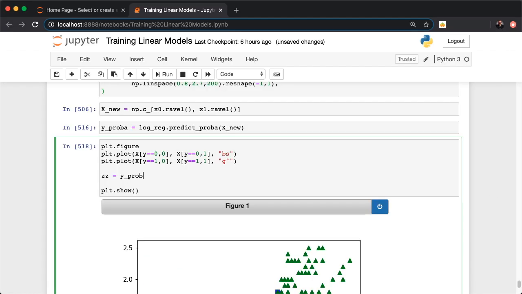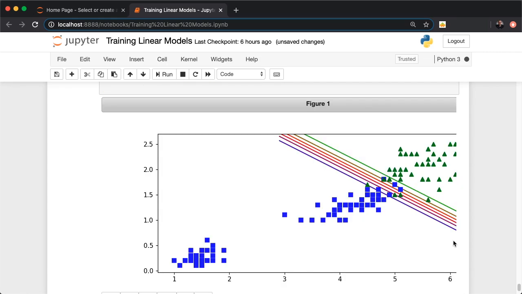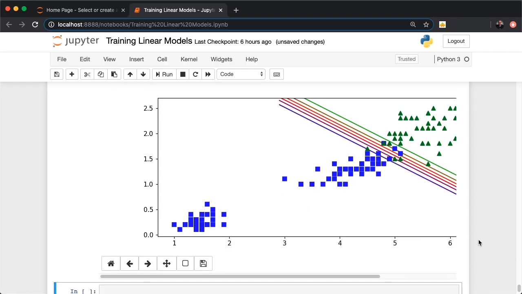Let's go ahead and get the y probabilities and reshape them before anything. So shape as such. And then now we need a contour. So the contour is going to consist of the mesh grid points. And I'll put a color map as such. Okay?